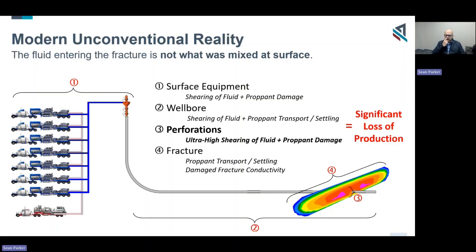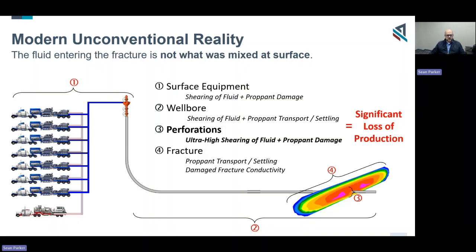Wellbore, same thing. We historically, with slick water or friction reducer type fluid systems, we're testing at 511 reciprocal seconds, and that has been and still is adequate to account for any shear of the fluid system that's going through the wellbore. And as you know, as our wellbores are getting longer and longer, our laterals, and of course the water itself, we're using produced waters with more divalence. It's even harsher on the degradation of the polyacrylamide. That testing is still significant and at the forefront just for getting something through the wellbore.